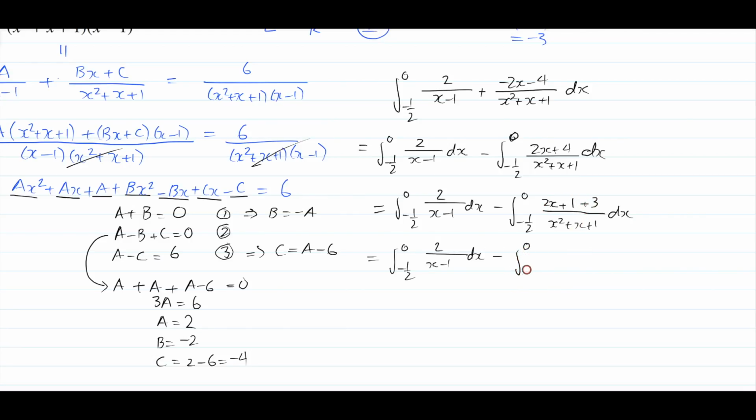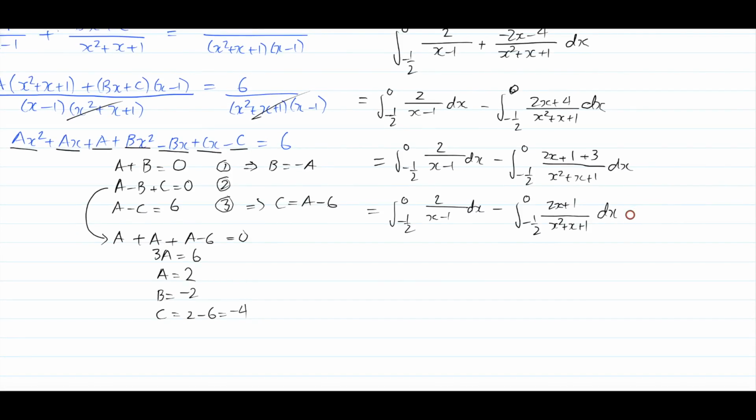Which two integrands? So it's 0, negative half, 2x plus 1 over x squared plus x plus 1. Once you have this form, you can definitely anti-diff this, right? It's substitution. You let u equal this, and then there we go. We did it before. You get the 2x plus 1 that can cancel out. And then dx, and then you can take the 3 out entirely, okay?